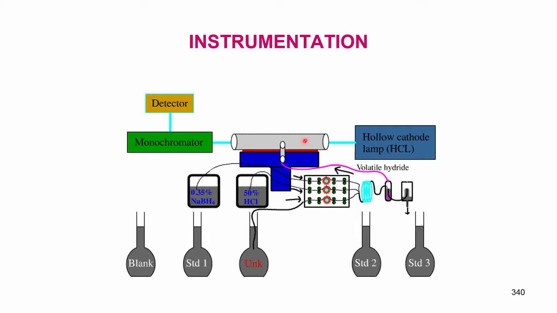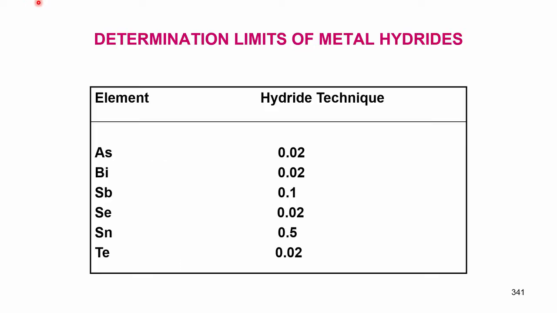flame, this T tube. So, the basic procedure basically remains the same. You introduce the blank, generate hydride, take it through this manifold into this. Blank will be 0. Then you introduce your standard 1 and then again take it through the same manifold, standard 2, standard 3, measure your unknown, and it is as simple as that. Basically it is a relative technique, any atomic absorption. There is a technique where you can do absolute analysis, but that will come in graphite furnace, that I will teach you a bit later. Okay.